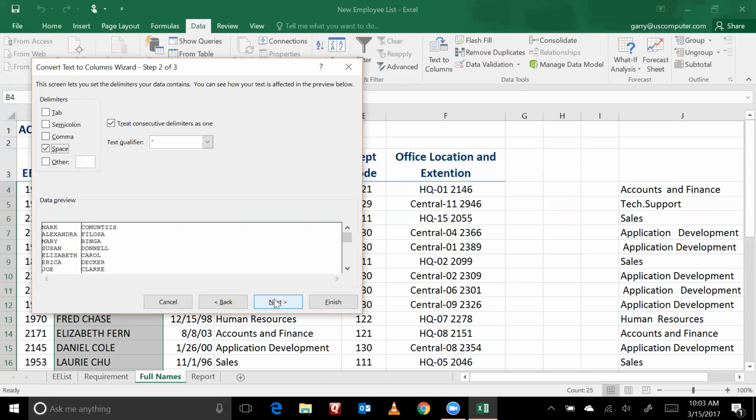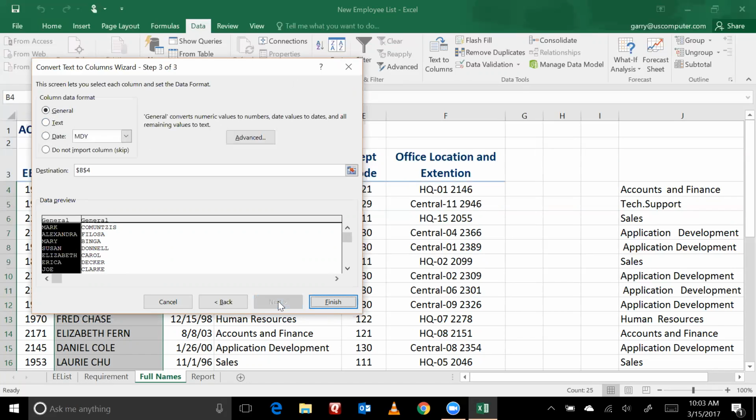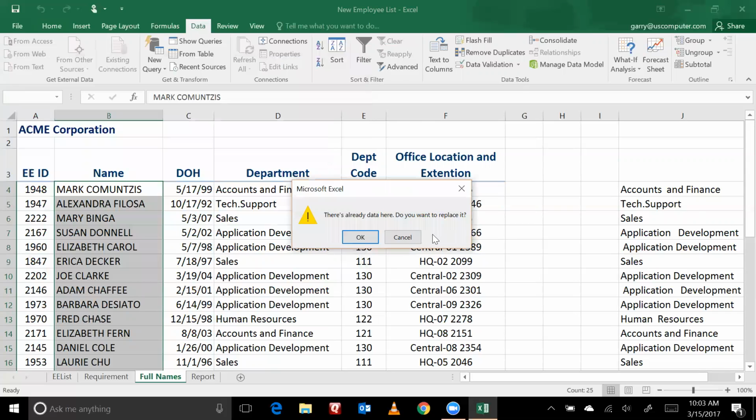Now, there's going to be one problem with this method, and I purposely wanted to do this to show it to you. When I tell it to finish, it's going to ask, do I want to overwrite and replace, because it needs another column to separate these into. So definitely you don't want to overwrite your information.